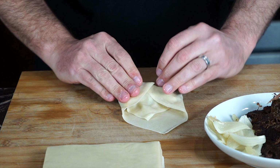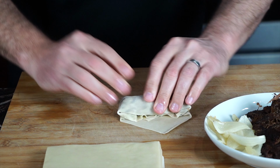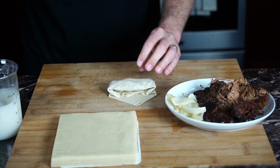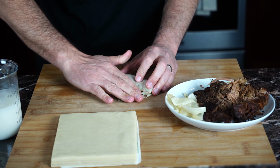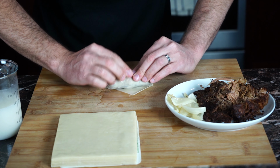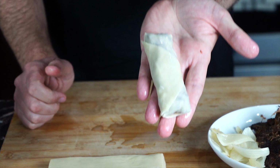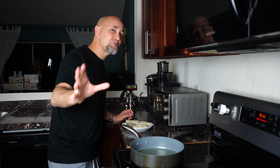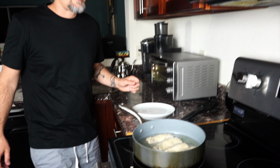Fold it in, fold this side in, press down and squeeze in so you can roll it up. Then you get your flour and water. Spread it on so you can bind it a little bit. Keep rolling. And you are done. You almost want to eat it like this. Who's ready? Let's give it a go. I'm excited, that looks beautiful.